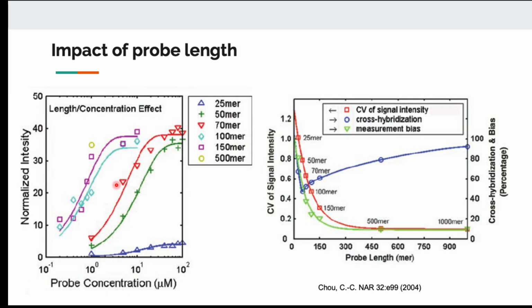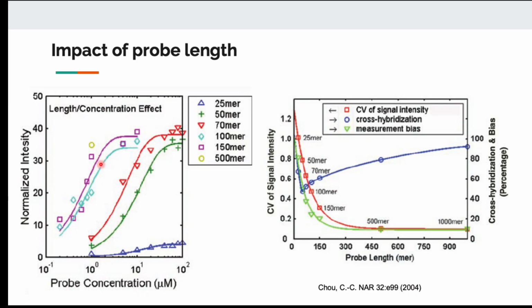And I think what they found is around 100 to 200 nucleotides. If you design a probe of this length, you get good enough sensitivity and specificity in your data. And as you have more concentration of your RNA, you want your intensity, like the hybridization, to scale with the concentration, so that you can get an accurate measurement of gene expression.